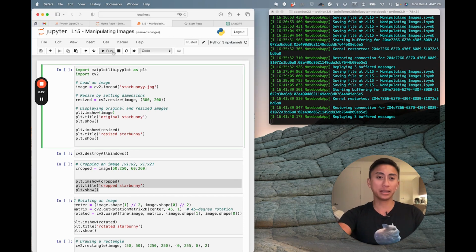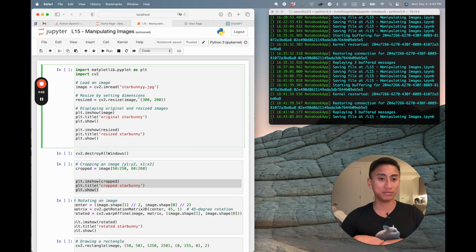If you look at this cell here, I've decided this time to import both CV2 and matplotlib pyplot. This is basically used to take the images that we generate using the CV2 library, and in the convenience of the Jupyter Notebook, I'm going to simply pass it to the plot method and then show it off here. That way all of our results will remain in the same notebook instead of popping up in different files like we saw in the last video. Now, let's take a quick look and run through this entire sequence.